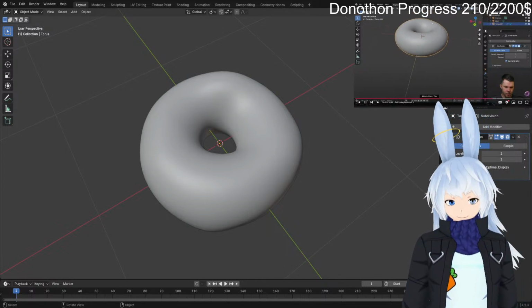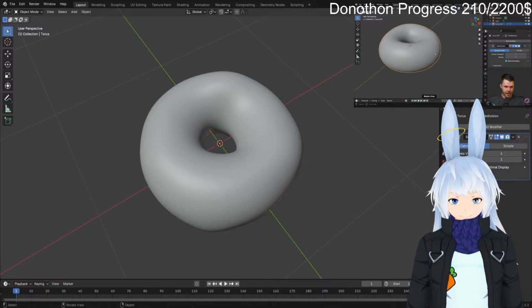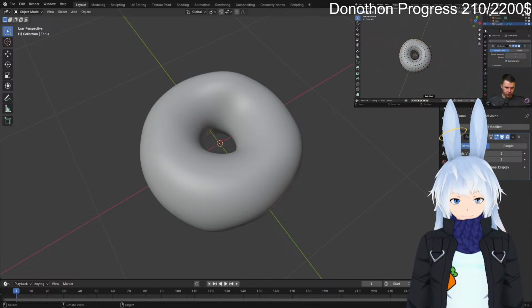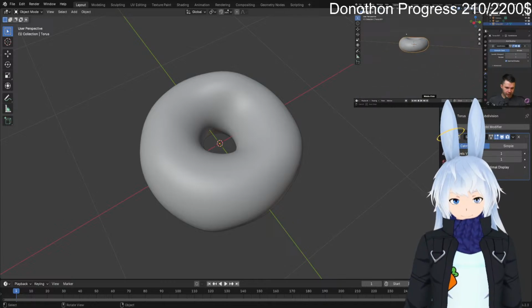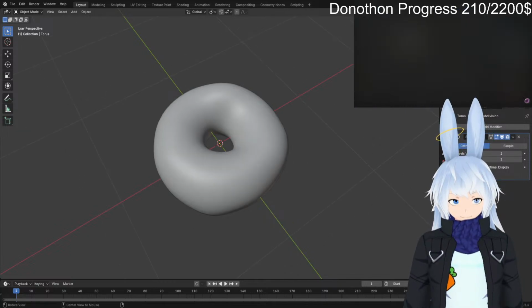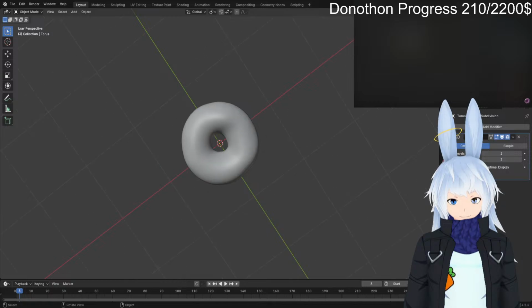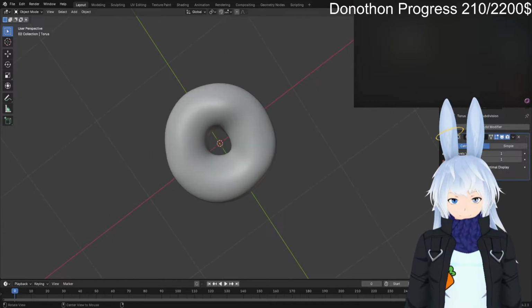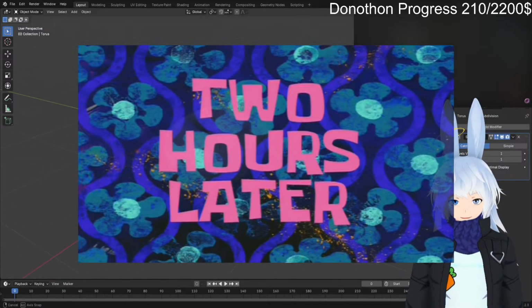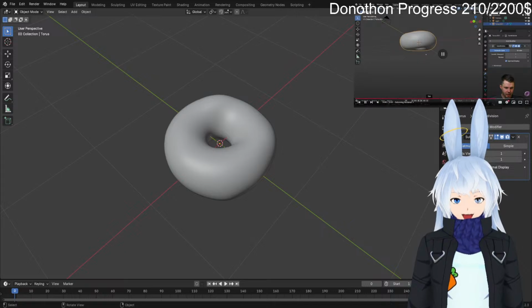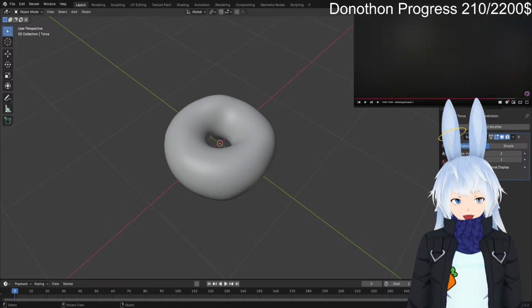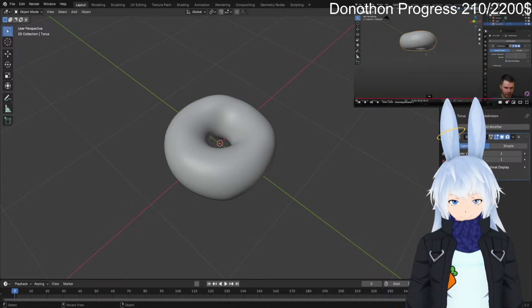That in with a smaller circle. And that's pretty good. Let's just have a look from the top. I might actually just drag that out, make it a little bit more like that. But there you go. That's pretty good for a donut. It's still kind of simple. It's not too detailed. Listen, I just want to make it into a good donut, okay? It's more interesting to look at.